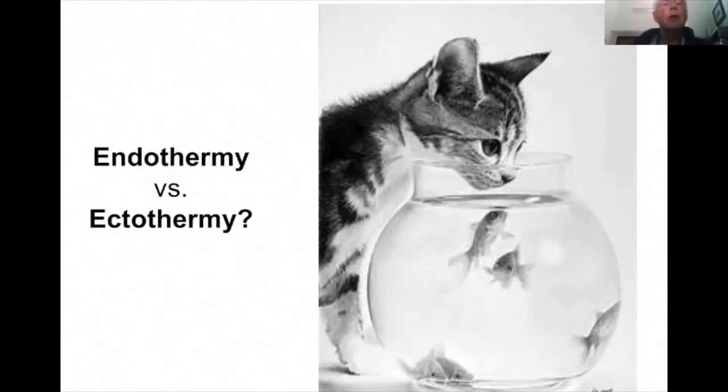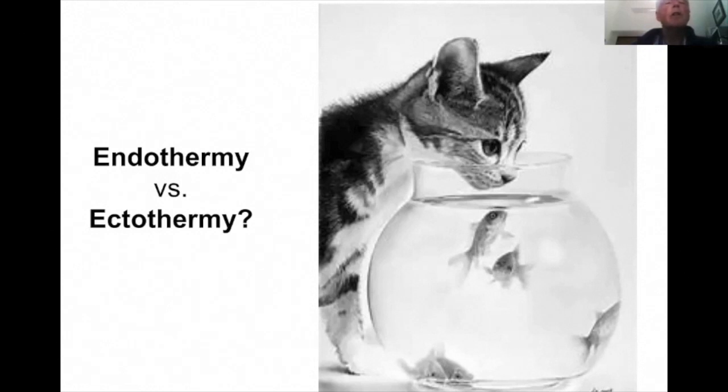And this is most important in the billfishes and the tunas. A lot of the tunas, and in particular the billfishes, have a regional endothermy where their whole body is cold, but they heat up their brain and they heat up their eyes. And they do that because it provides them a much greater level of control in processing information and capturing prey. So it's a really cool thing that these animals do.